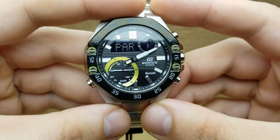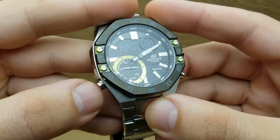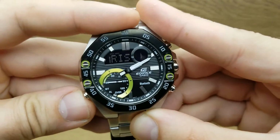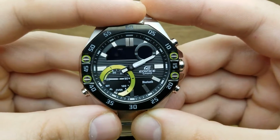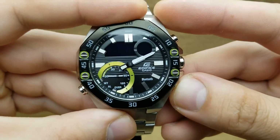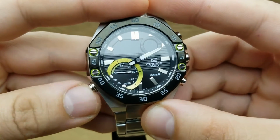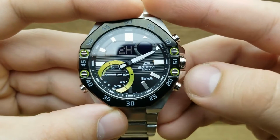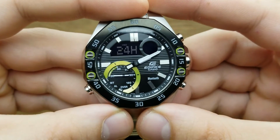Once we are done with setting our home city, pressing the mode button over here, that's the button at 4 o'clock, the lower left one, we get shifted to setting the DST time. So DST, it's the daylight saving time mode. We can shift it between off, on, or auto. Next press of the mode button gets us to 12 or 24-hour timekeeping, and pressing the lower right button we shift to 24-hour time format.